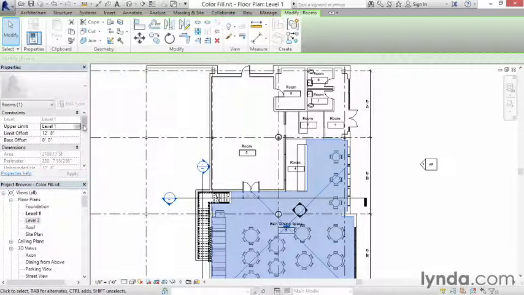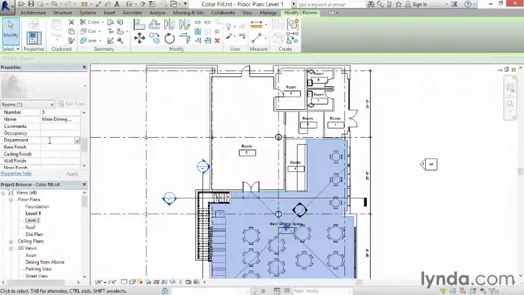So what I want to do is scroll down here and look at some of the other properties. So I've got various properties. I've got comments, occupancy, department. I've got finish information. There's a color scheme already built into this template that colors based on the departments. Now, department is more of a commercial designation. I don't think we would use the word department in a restaurant situation, but in this case, I'm going to use the department field for the function. Now, it is possible to create my own custom function field, but I don't really think it's necessary in this case. I'm just going to borrow department for that purpose.